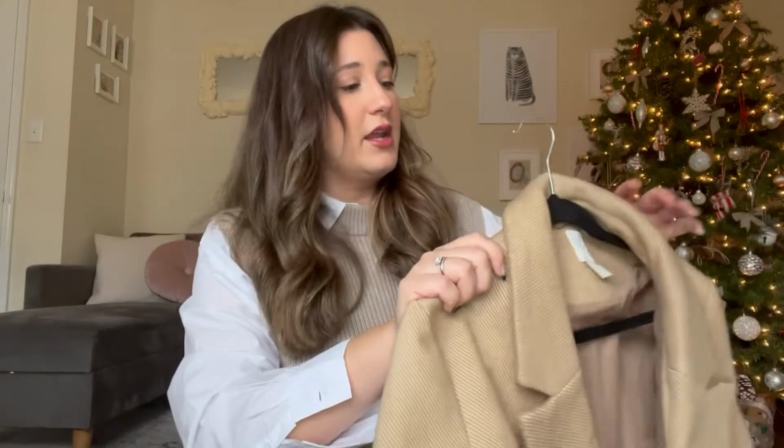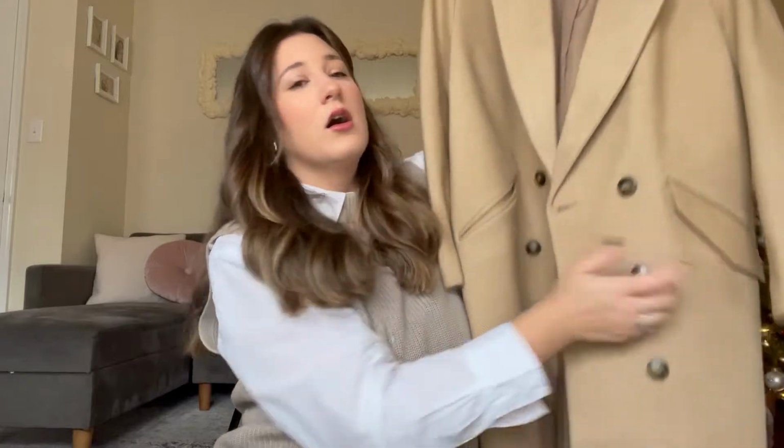It's great. And on the other hand, I have this one, which honestly I really do love. I also got it last year from H&M. It's this beigey coat, but this is not wool, I think it's polyester. And like I said, the sad part is that they were basically the same price. I mean, I didn't buy them at the same time, but they were very similar in price. This is something that I love to wear.